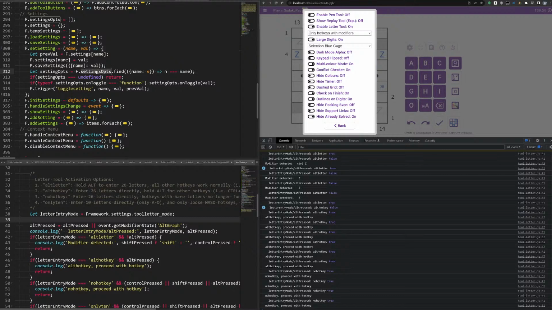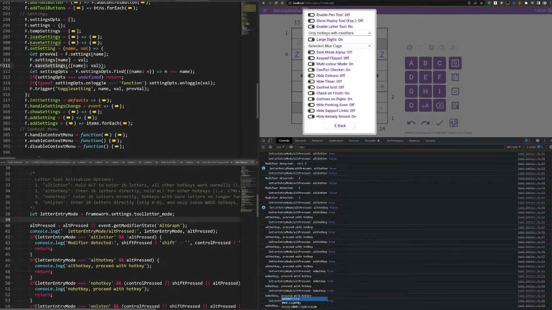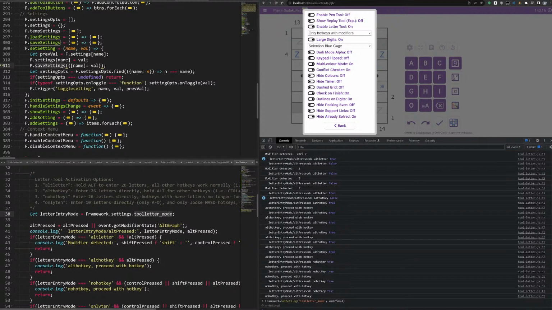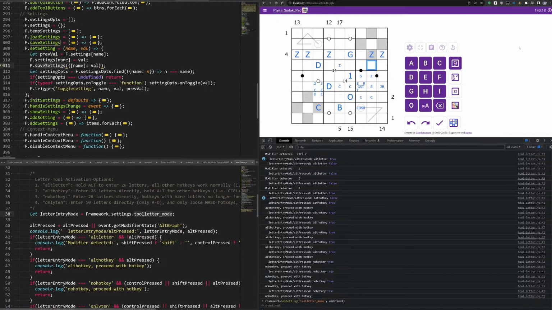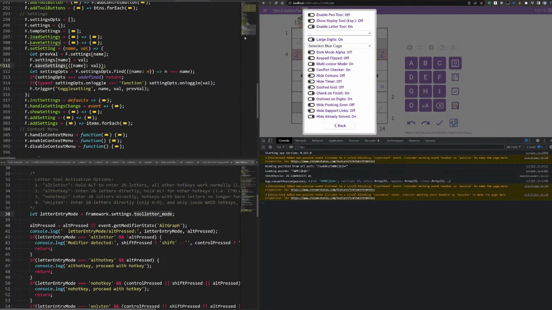So let's see, set settings opt, save settings, name val, save settings. So if I do something like framework.set setting, and then I'll stuff in whatever I put here, and I pass in undefined, does that actually erase it? Yes, it does. Very good.